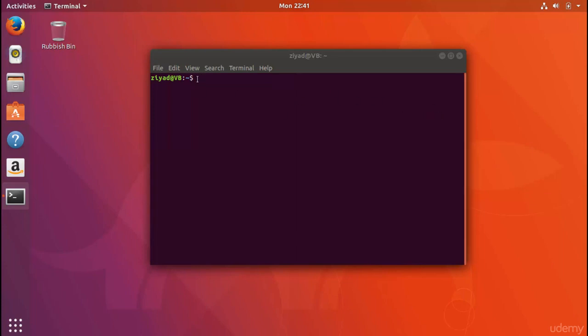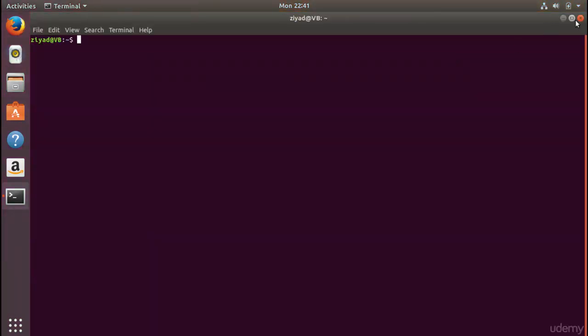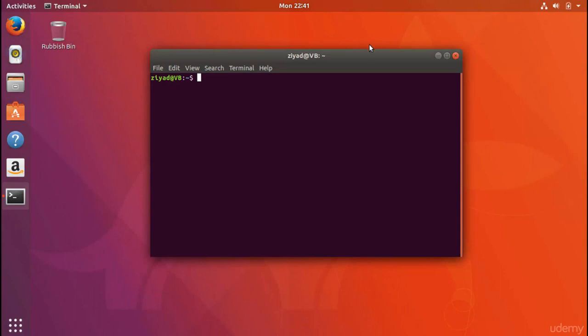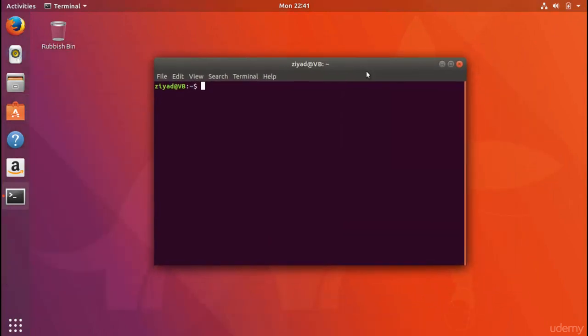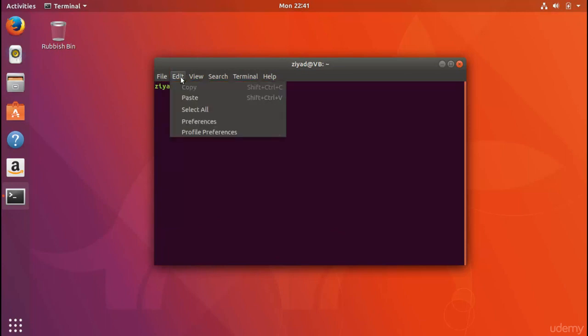So in here is where we're going to be typing the commands for the course. We might maximize the terminal. We might make it a bit smaller. You can move it around the screen, and so on and so on. There's loads of different options at the top. For example, you can open terminals and things. You can edit, copy and paste, change the zoom, and so many other things. Play around with it as you wish, but it's rather easy to open.